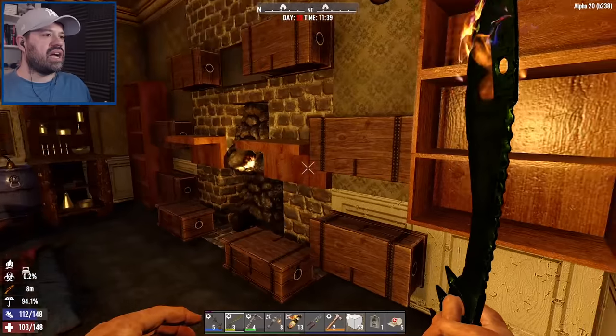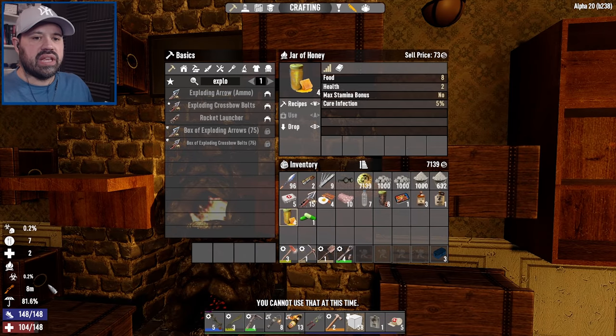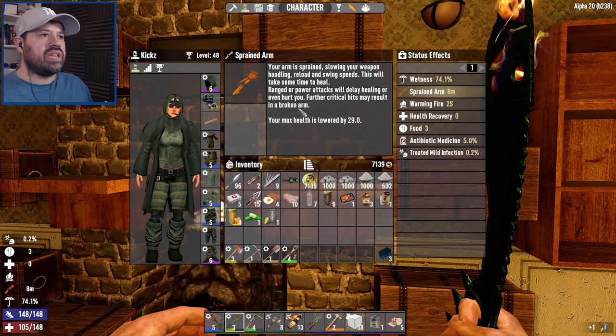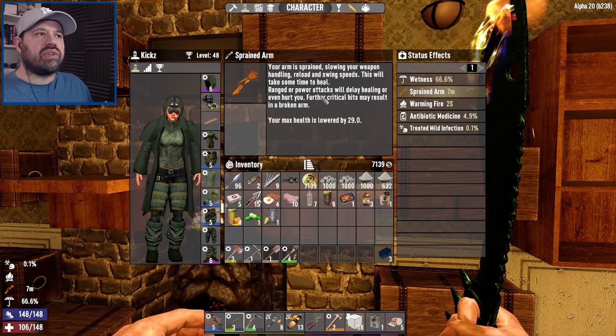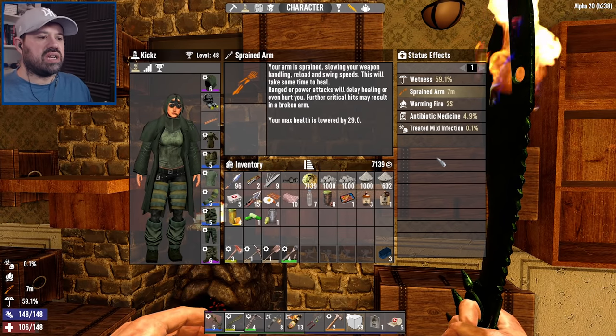Okay, we have a broken arm. What do we need for that? A cast? Or can we use this? But we have honey. And that broken arm is only for... it's a sprained arm. That's okay. So what do we need for it? Slowing. This will take some time to heal. Range of power attacks for criticals may be broken. Okay, that's fine. That's fine. It's just a little bit of damage.